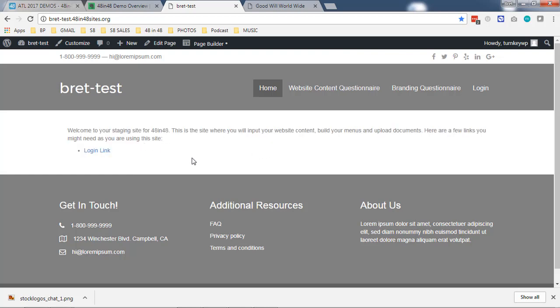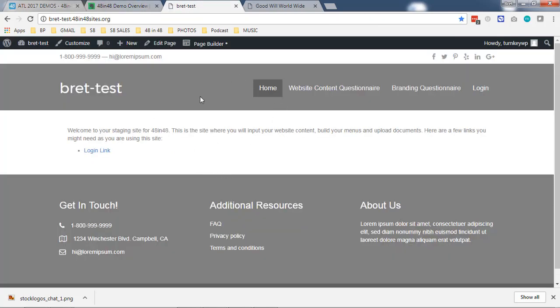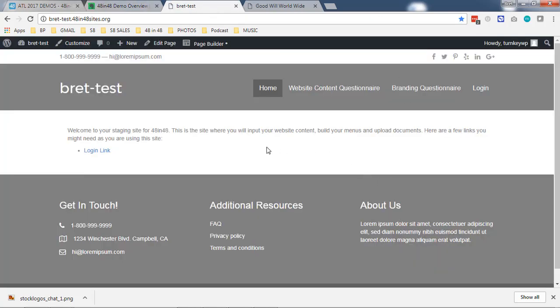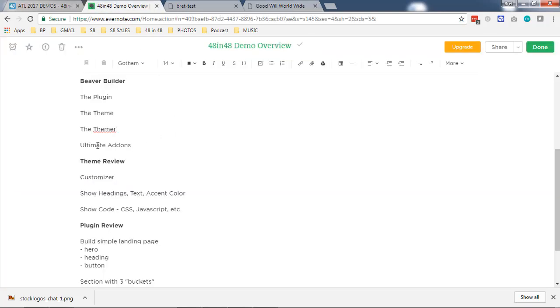To make things a little more flexible, they came up with Beaver Builder, the theme. So Beaver Builder, the theme gives us a little more flexibility by allowing us access to a header and footer, some default colors, font sizes, and all that, which I'll show you. That wasn't enough, so now there's Beaver Themer. Beaver Themer allows us to create headers and footers and 404 pages and archive pages like you saw when we created this fine piece of work here. And then lastly, the Ultimate Add-ons gives you additional tools for the plugin piece.